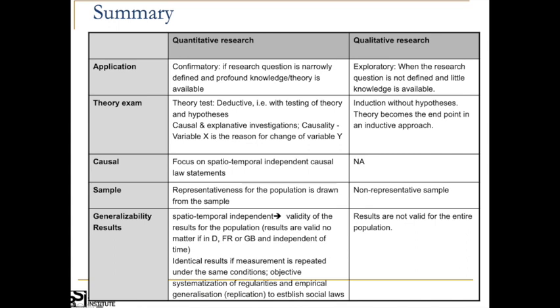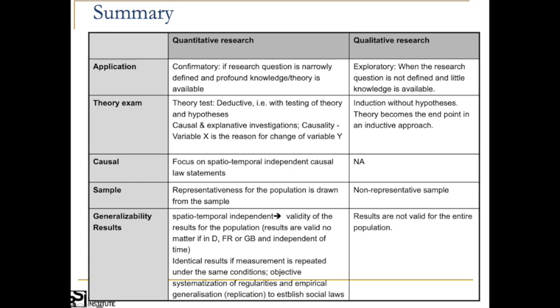Whereas for qualitative research, induction is done without hypothesis. Theory becomes the endpoint in the inductive approach. Quantitative research focuses on spatio-temporally independent causal law statements, which need replications, which is not applicable to qualitative research. The sample for quantitative research is or should be representative of the population, whereas qualitative research is done with a non-representative sample, focus groups or smaller in-depth interviews.